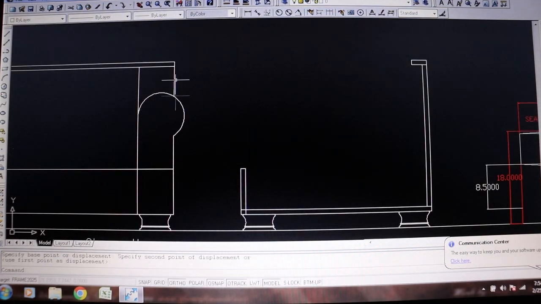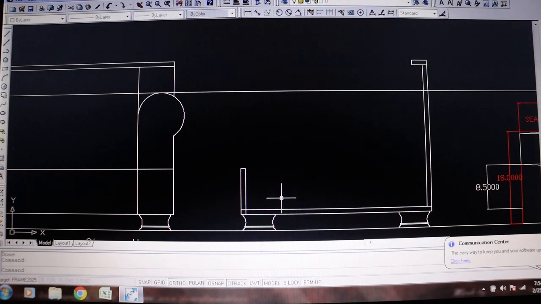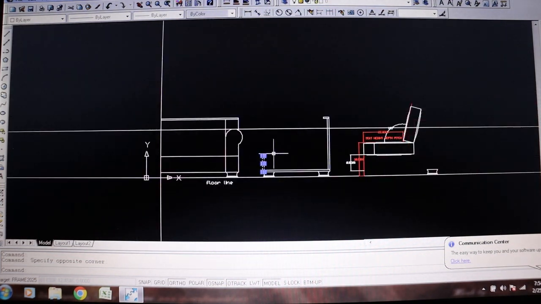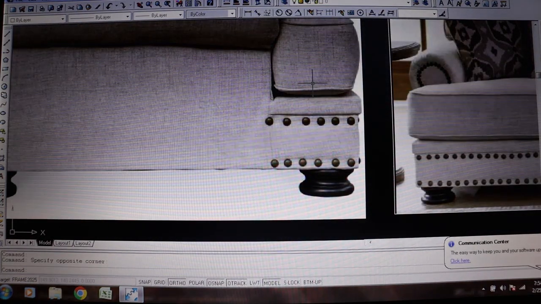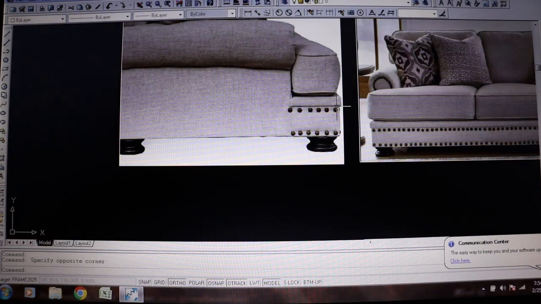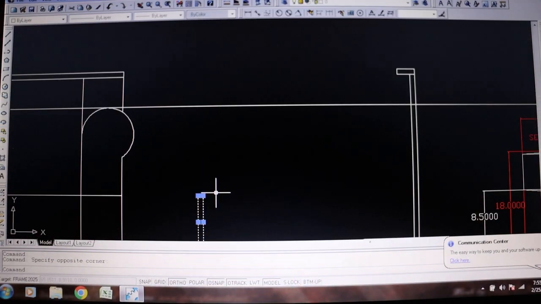Now we got this arm we got to deal with. I'm going to do a construction line off this arm so I can get the height right. I'm going to come back about 6 inches. I'm going to say that T is around 6 inches. By the time you have the padding on the front and all that stuff, the cushion may be closer to 7. But I'm going to start there by setting that arm back 6 inches.